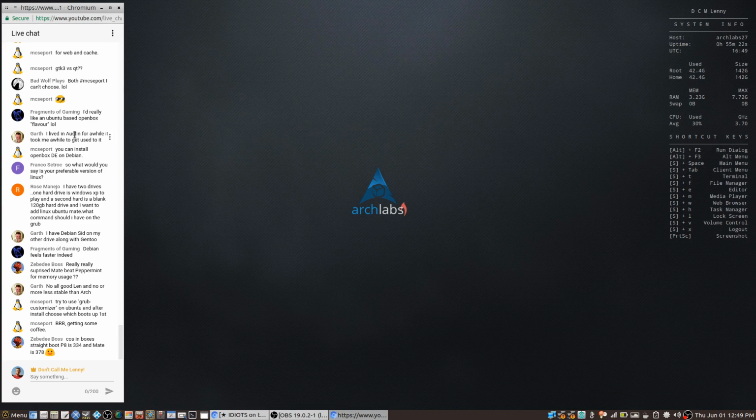So, in other words, after I did the install and I told Archlabs to use the whole disk, because I was starting from scratch on that Linux SSD, it basically set it up automatically. So when I booted to the Archlabs grub screen, my Windows install was already listed there. I didn't really have to do anything unusual.